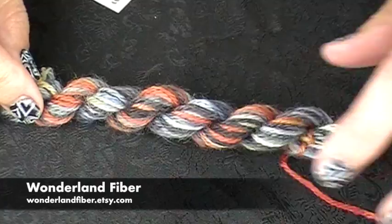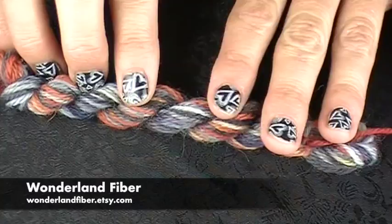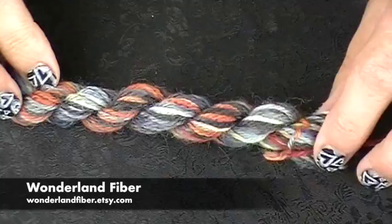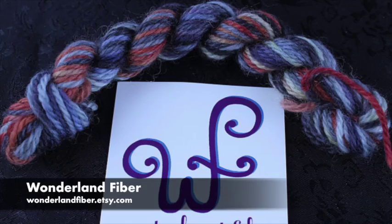This month for Wonderland Fiber, I decided to do yarn and fiber, but I wanted to show you the yarn in the video. I called this one Negan and Lucille. I did this off of an image of Negan holding his bat, Lucille. I'm a big Walking Dead fan, and the premiere this week was really upsetting, and I thought it was awesome at the same time. And this is a superwash fingering weight yarn. Negan and Lucille.